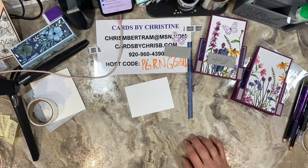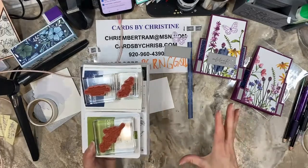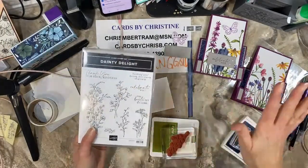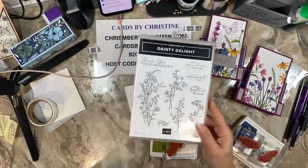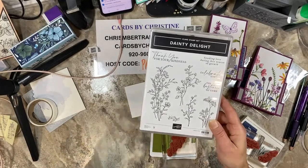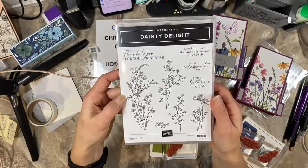For me, you guys, Stampin' Up! doesn't have boundaries or territories, except for country specific. If you like a class of mine and you want to take it, you take it. If you have somebody else that has a class, you take it. And you can either buy it or get it free with an order, however it's being offered. I don't take any, no offense to that at all. You can shop with whoever you want.